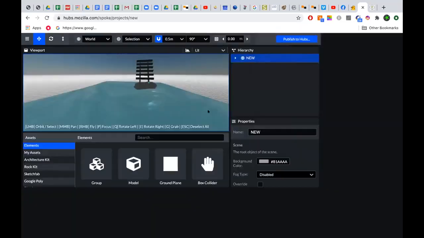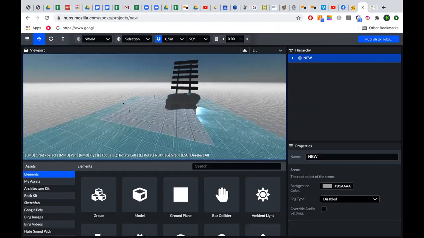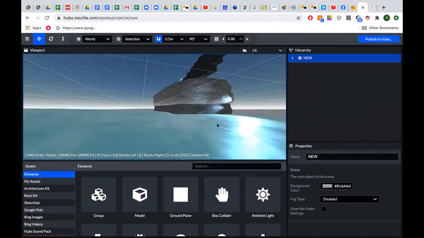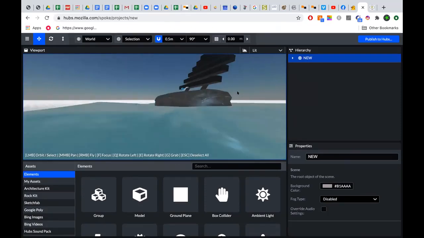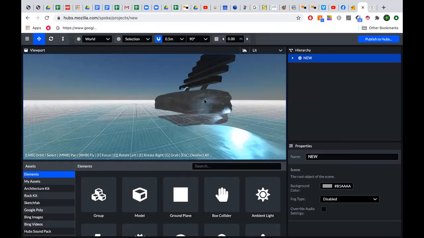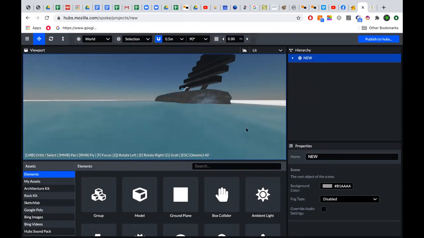Actually, I really got stuck. This is as far as I got with the light. I was trying to create shades in the water.